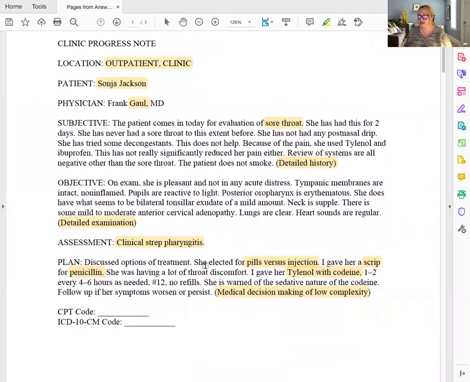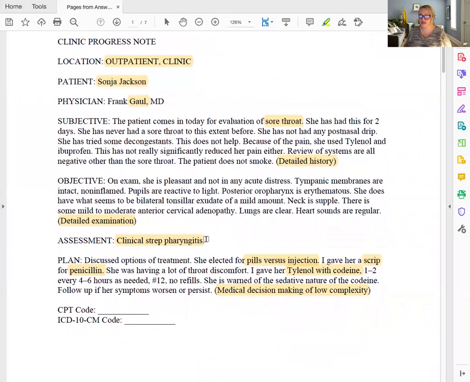I'm a little surprised that the provider did not order a strep test either in the office or even with a follow-up to see if she actually has strep. Most providers will do that, but this particular one just decided to give her penicillin. That would be a quality concern if I was looking at this from a QM standard for quality matters, because I would say that we should not be giving antibiotics to a patient that we weren't sure if they had a need for an antibiotic.